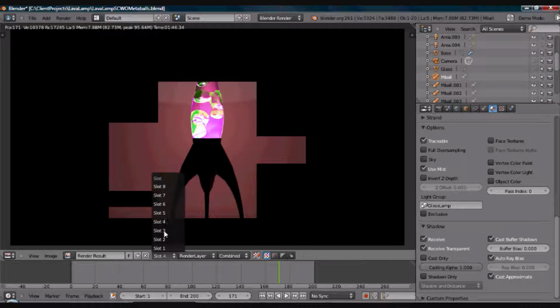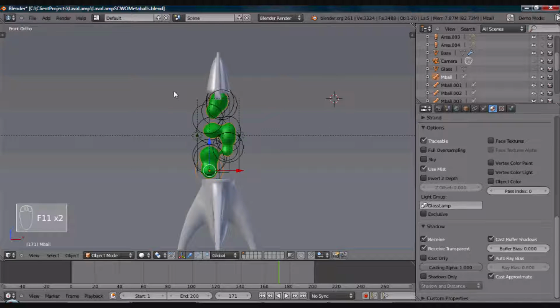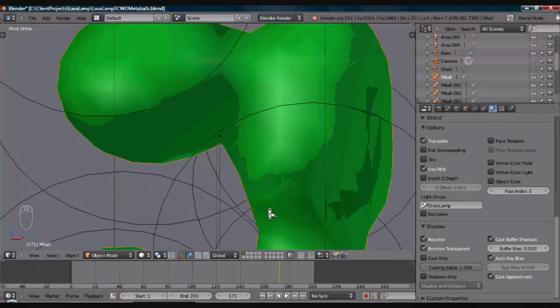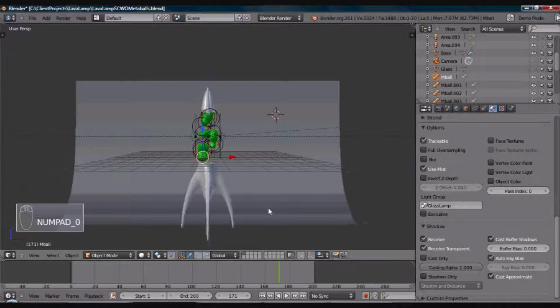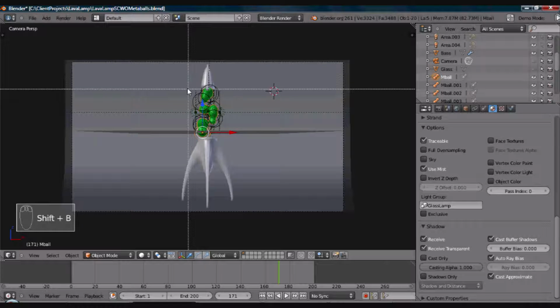And let's go to slot 5 and start up a new slot. And then we're just going to hit Shift and B and just select this part right here. I forgot to go to camera view first.